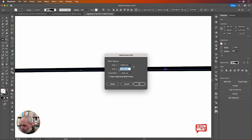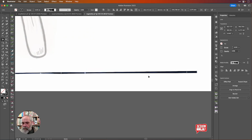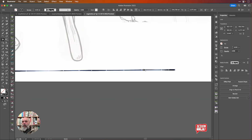So if I do 0.856 just there, okay, like so, you can see now that that's equal. So that goes back out to equal. And so I'm just basically adding some variation along this path. I think I've got quite a bit going on in there now. Let's make that a bit wider, but move that along perhaps. I said wider and I meant narrow. Move that along there a little bit like so, and I'll make it a bit narrower just here, make it just a bit wider, and again asymmetrically just on one side. Alright, so I've created this nice interesting looking stroke.